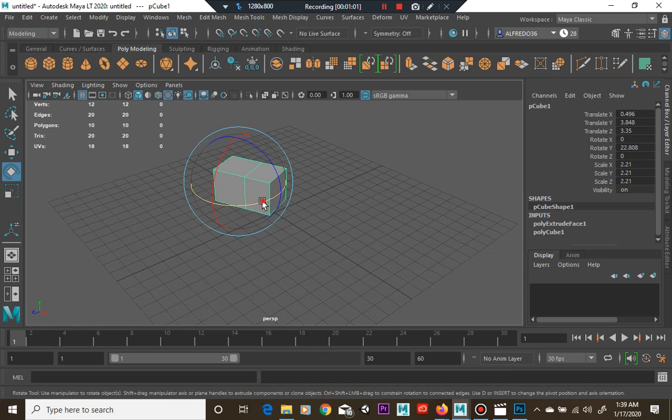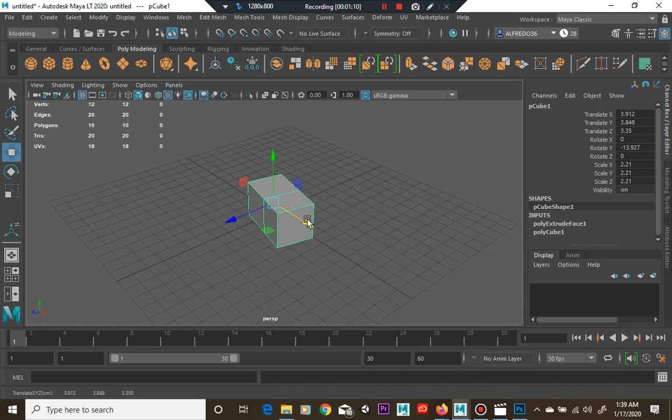So if we want to go to rotate instead, we hit the letter E on a keyboard, and that's for rotate. If we need to go back and move the box again, W will activate the directional tool, and you can see the difference between E, which is rotate, and W as such. And let's say we need to make this really big with the scale tool that looks just like this, we can click on R.